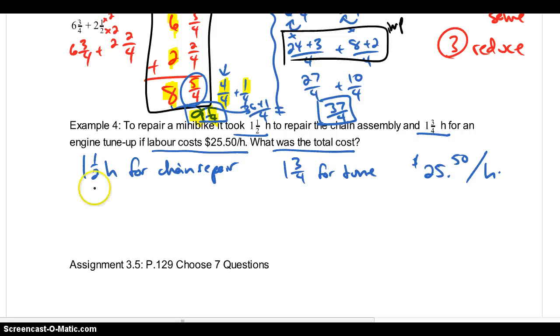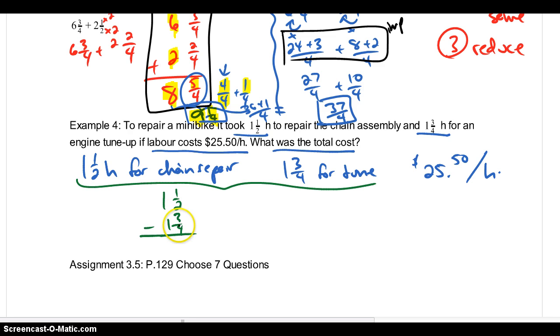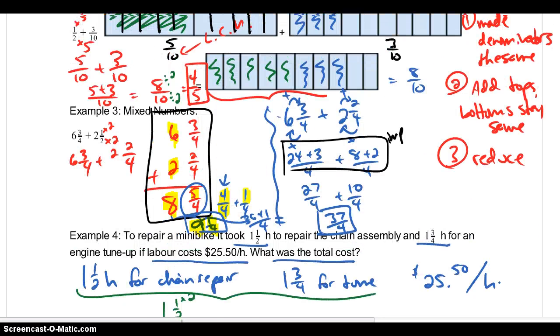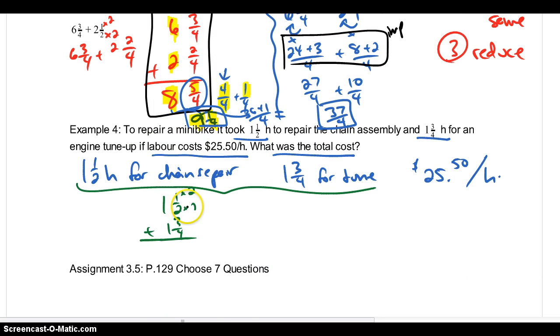So now, hopefully we can see that what we need to do is put together all of this. We have 1 1/2 plus 1 3/4. I'm going to add it top to bottom here. We'll do our step 1. Make the denominators the same. So we times 2 top and bottom here. We've got 1 2/4 plus 1 3/4 now. We get back into that weird situation. We've got 2 5/4. So we're going to break this 5/4 up, which means we actually have 3 wholes and 1/4 left over.